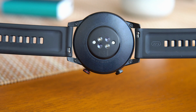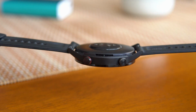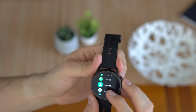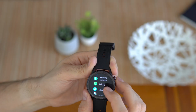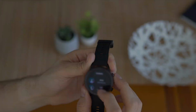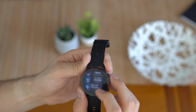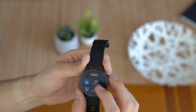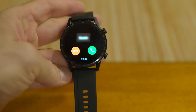The watch features a speaker and a microphone, so you can take calls that, by the way, sound very loud and clear. A great option is to have the calls menu item that helps you make calls directly from the watch, of course using the phone via Bluetooth, as the watch does not have cellular connectivity. And you can also have favorite contacts set as always accessible for calling in the contacts menu item. A nice feature in my opinion, which gives a little bit of freedom from the phone itself for calling.